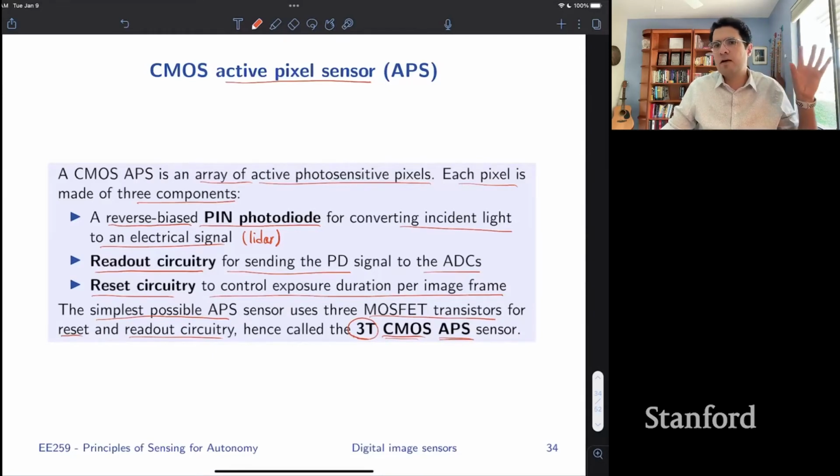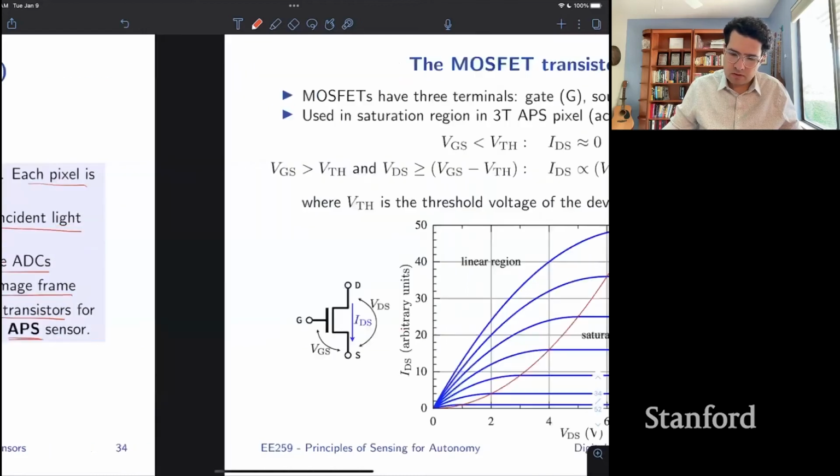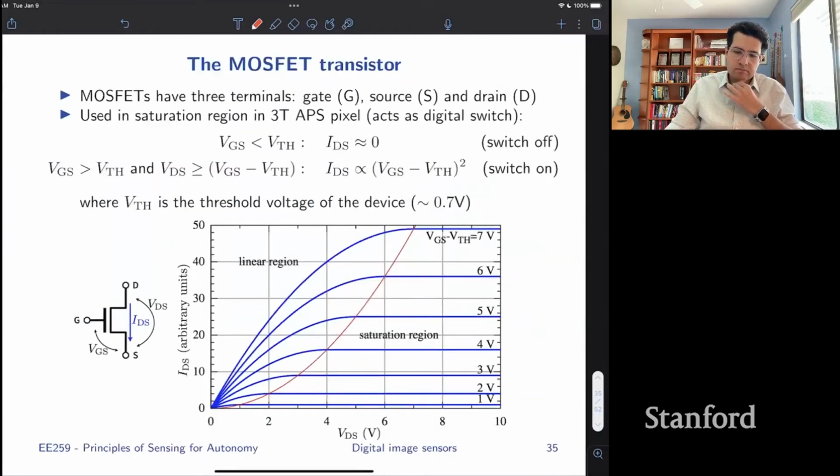So it's not like we'll talk about something so simple that it's not useful. What we'll show you is what you'd find if you open up almost any camera; most of them are using this architecture. We're going to talk in detail about how each pixel works in the actual circuit. But first, let's do a quick refresher about MOSFET transistors and how they operate. At a super high level, we'll just cover the part required for understanding the CMOS APS 3T pixel.